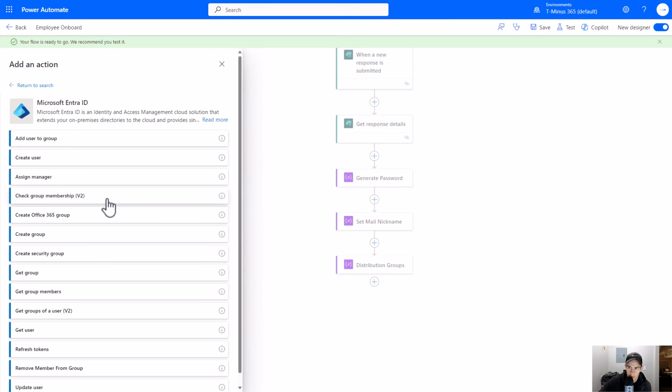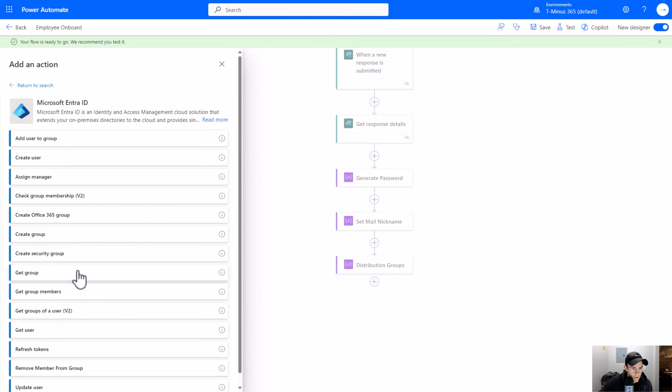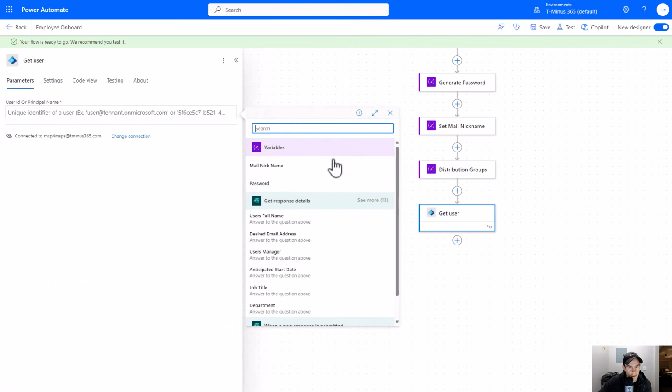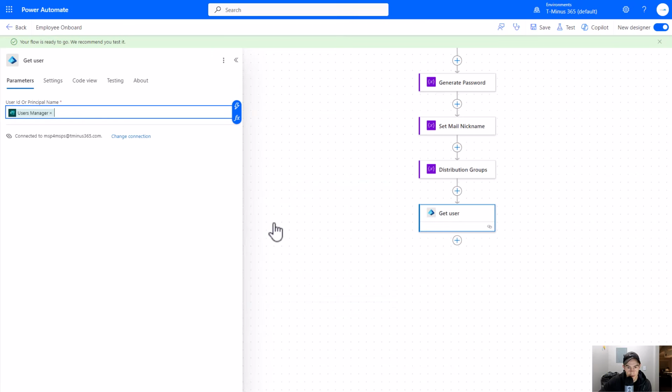A least privilege model would be User Administrator and Group Administrator for the service account to have, and the RBAC roles, just as a call out there as well. But within here, we're going to get the manager of a user. And so with that, we're going to say get user. And in here, we're going to specify the dynamic output of the user's manager.